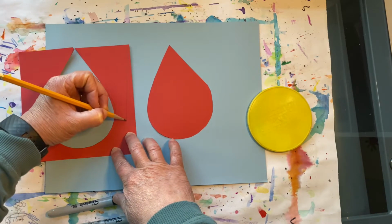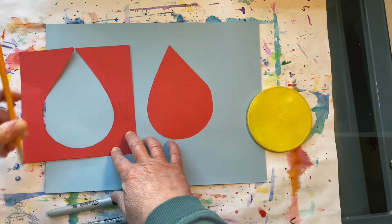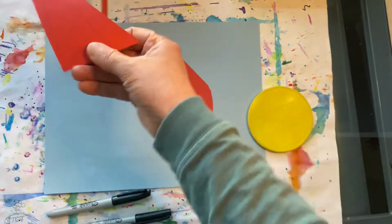Next, we're going to make a very long triangle. This will be used later for the cardinal's tail.